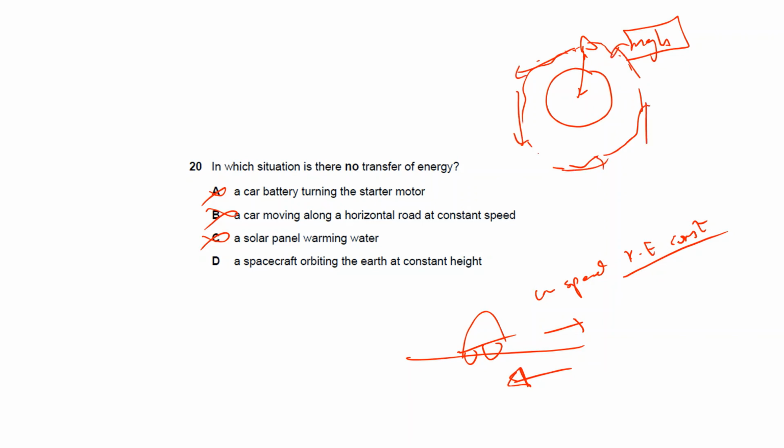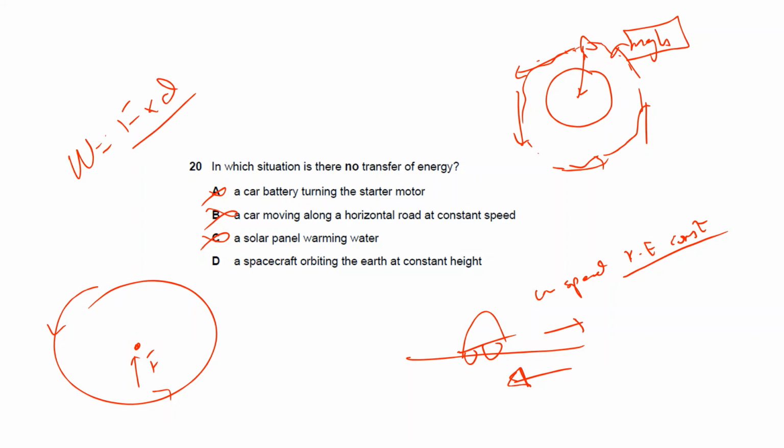It's just moving in different directions, right? But every single time that something is moving in a circle, there's a force acting towards the center of the circle, F. But in order for energy to be transferred, we say that work done is a way of transferring energy. So work done is F times d, right? Now the centripetal force, the force that makes something move in circular motion or orbit, is always acting towards the center of the circle. But for work done, the distance moved should also be in the direction of the force.